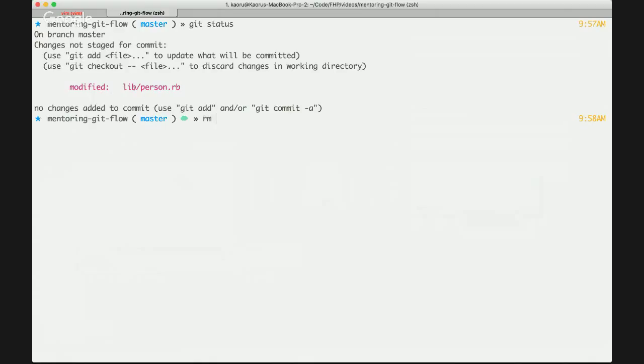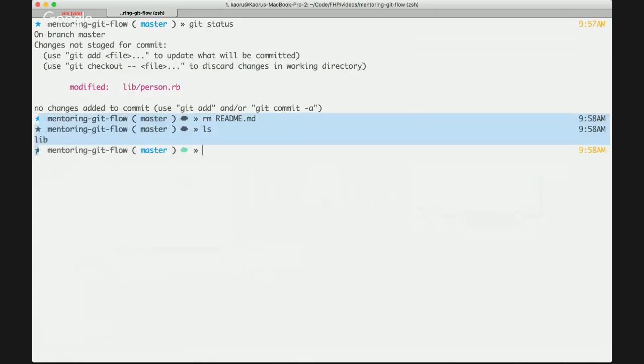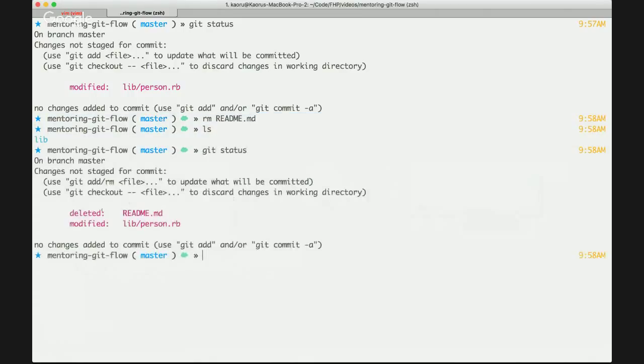If you remove a file, for example, README, and I do ls, you will see that the README file is no longer there. And if I do a git status, it'll tell me, hey, you deleted README. And so sometimes you'll do things that you don't intentionally want to do. For example, this is a perfect example. I didn't want to really change the README. I just did that, for example, or maybe by accident.